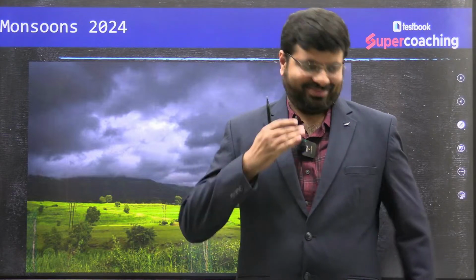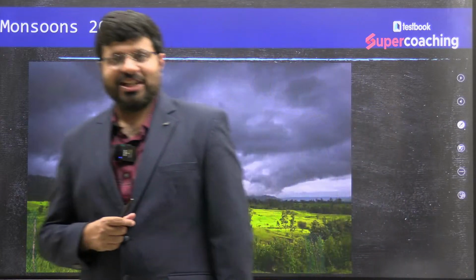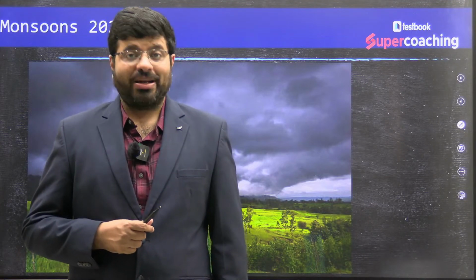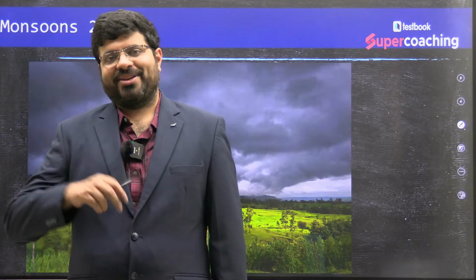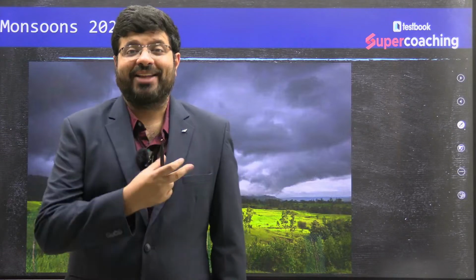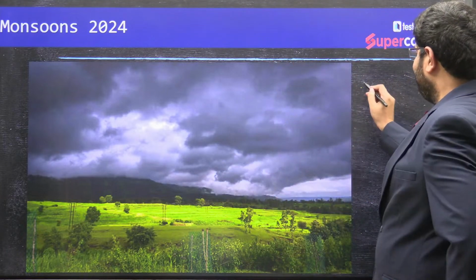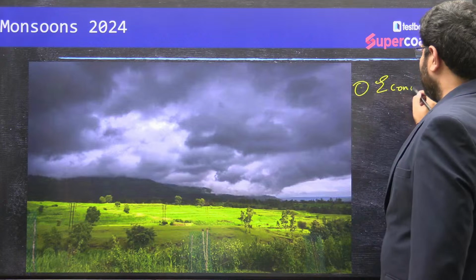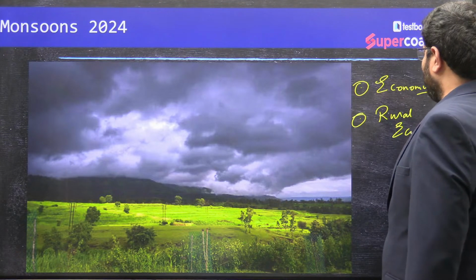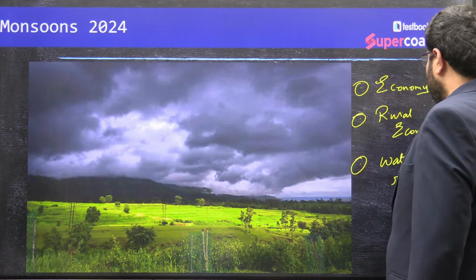But slowly, with life, me becoming a curious student of geography initially, then a faculty, monsoons are now much beyond the childish remembrance of pakoras and the betrayal of not getting an opportunity to play on that particular day, right? So monsoons are very crucial for our country because of our economy, our rural areas, especially the rural economy, which is a significant one, and for water replenishment.